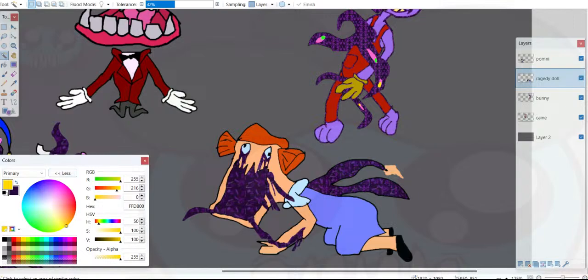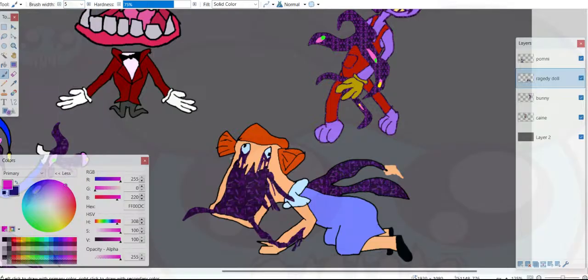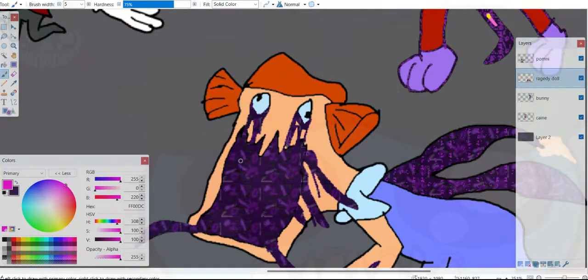Let's give this one kind of like eyes like that. And let's go and change it to 5. Then I can probably add some additional eyes before any of them even poke out of her.